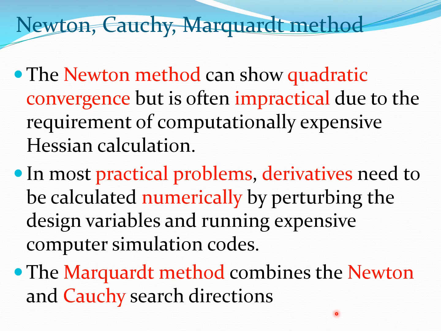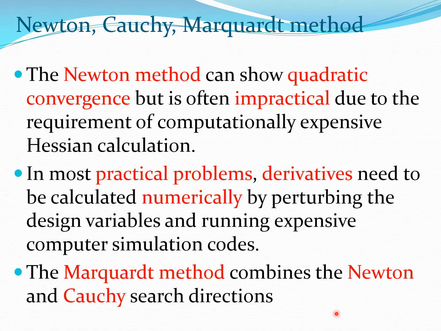And this problem gets more difficult in real-world situations where you have a large computer simulation program which is used to calculate the derivatives using some finite difference method, and therefore the Hessian calculation would involve an enormous number of function calculations which would be very cumbersome with most computer simulation codes.